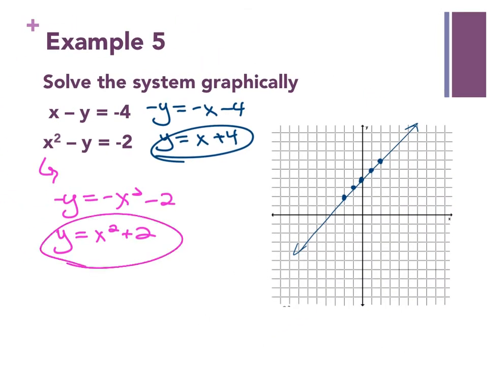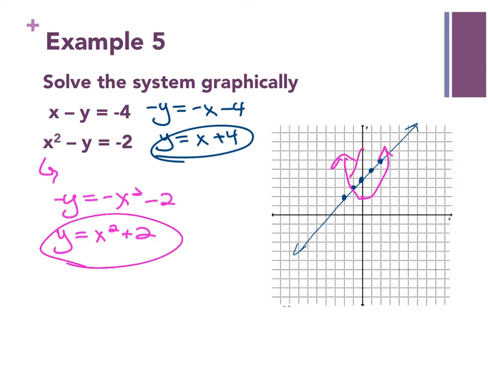Second one. So what do we know about this shape? What did we say that was? Parabola. What do we know about the transformations of this parabola? Shift it up 2 places, right? So I know that this is here, and I know that it's going to be something like that, but I don't know exact points, okay? You want to use your transformation to get ideas to narrow down the points you've got to plug in to get exact points, but you need exact points, okay?